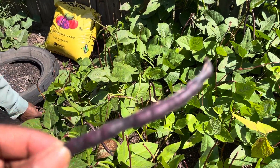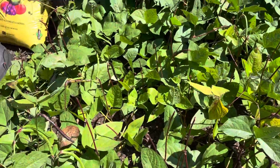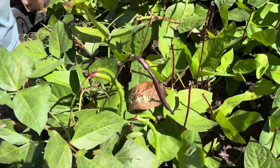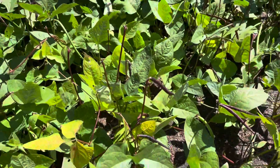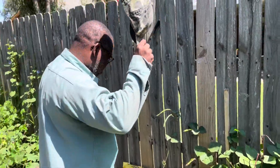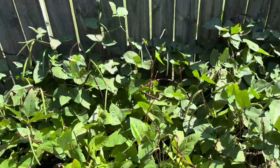I'm putting the dry ones in my bag so that we can use them for seed. Okay everybody, so as you can see, the purple hole peas are continuing to bear, but you know you got a lot of sticks. I think they are pretty close to finishing with the bearing.